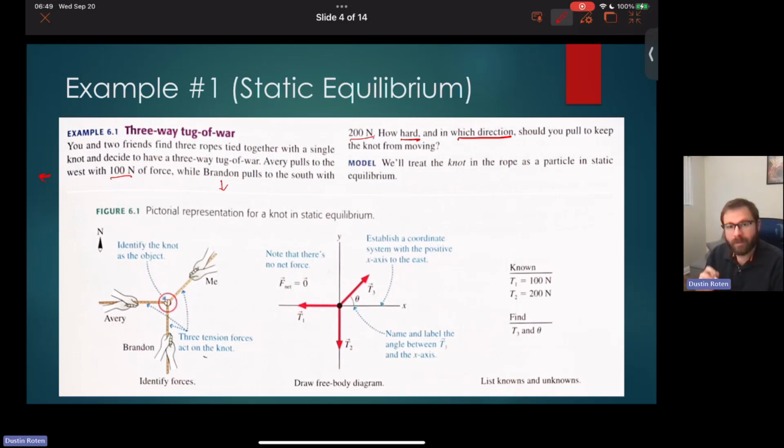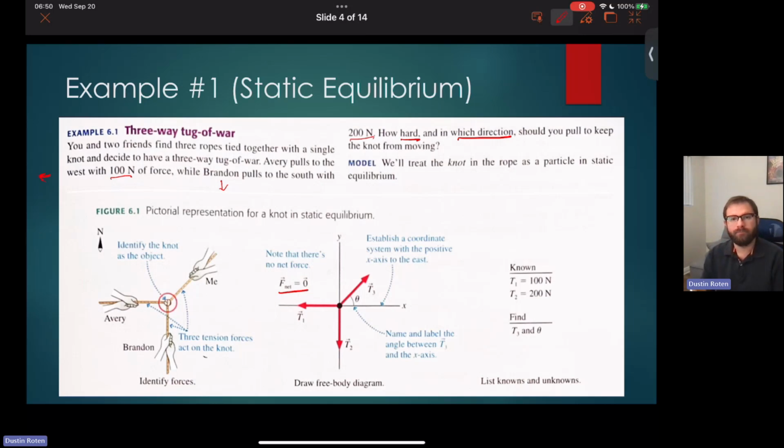Okay, so remember there's no net force. So it's important to remember that when we sum up these 3 vectors, we could even do the tip to tail method if we wanted to, but when we sum them up, the third tension, T3, your tension, you need the components of it to make sure they cancel out everything else. So these forces, when you sum them up, should equal 0.